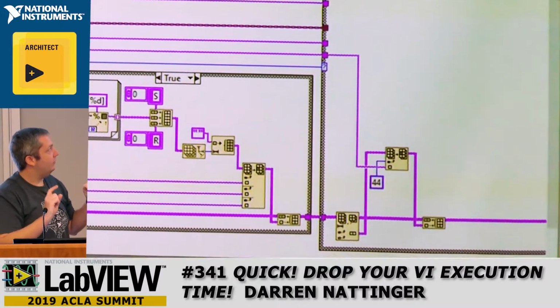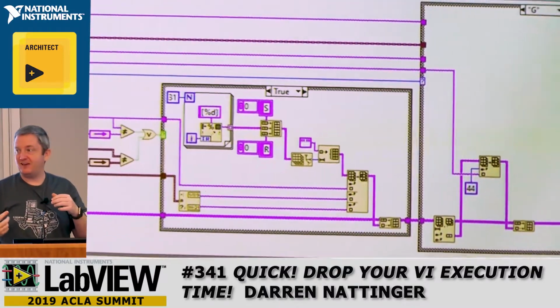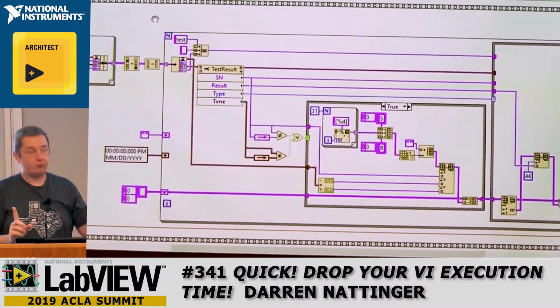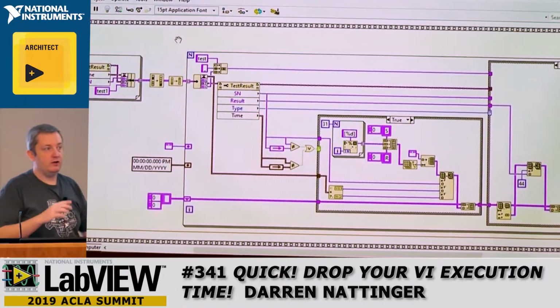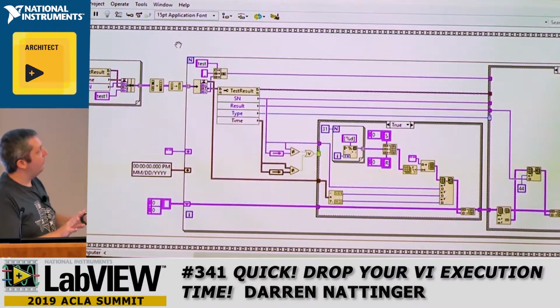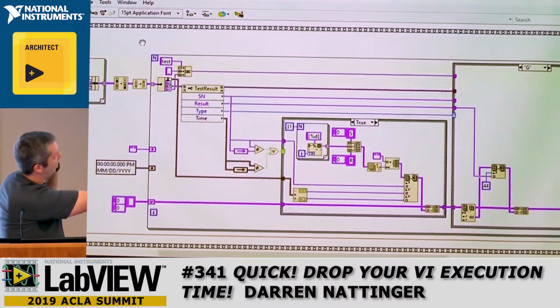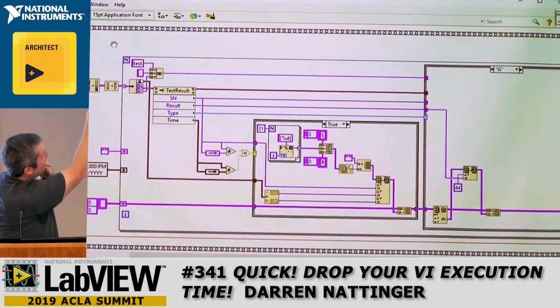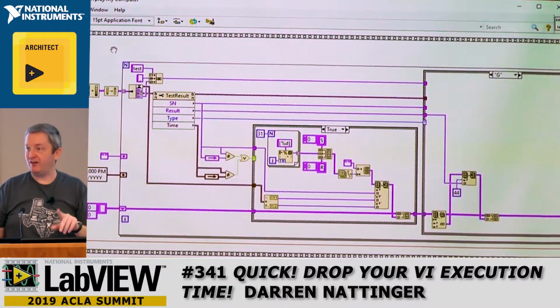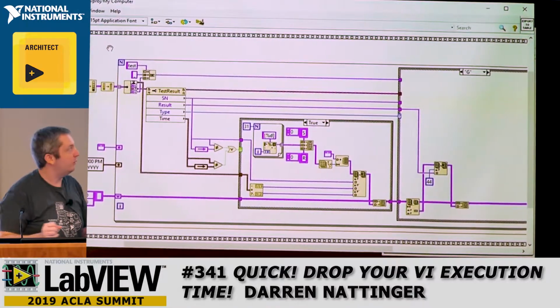Now, usually when you have a for loop that maintains state, you can't parallelize it. So that's one concern because we see those feedback nodes there. So we need to worry about that. But you can see we've got the class data that we stuck into a cluster and then we immediately pulled out of the cluster again. So we've got accessors here and accessors here. Remember I said that class accessors in tight loops can sometimes be a problem.